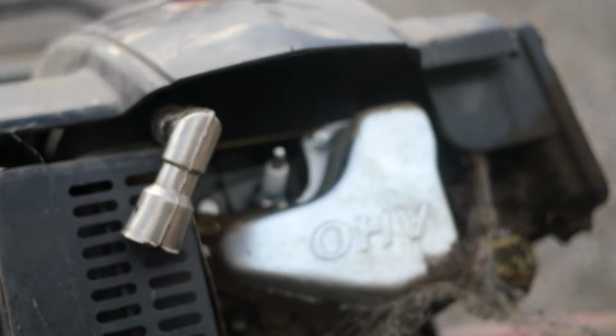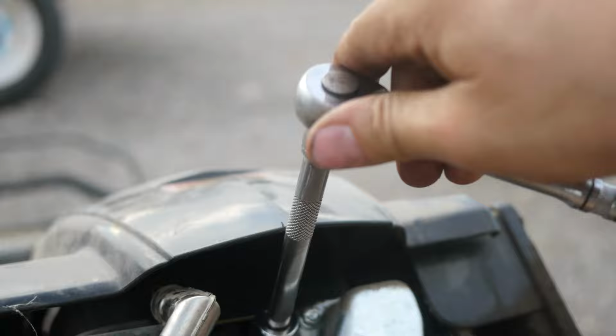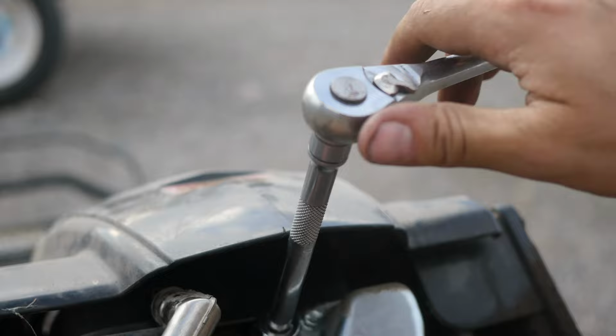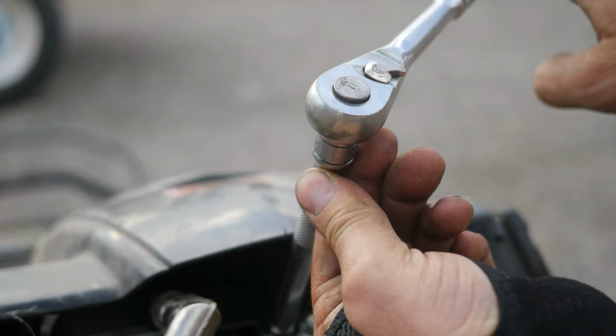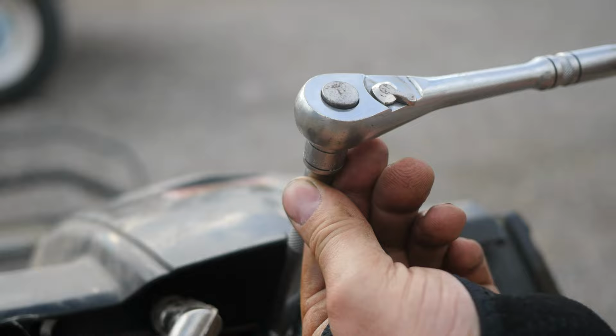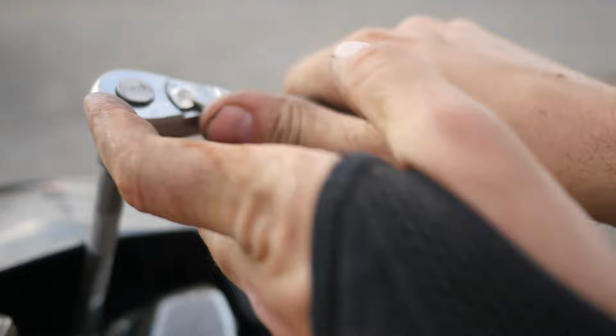Show you how to tighten this guy down. A lot of guys will under tighten a spark plug. So get the spark plug to where it stops like that, and you keep pushing it. See, that's still feeling tight. Almost feels like a stripped out screw, but it's not. And you get it to a point where it stops. I'm putting just one finger on the end here and pulling lightly on it. Once it wants to kind of stop, you take it another quarter turn and snug it up tight. That's exactly how you should put a spark plug in. And that guy's ready to go.